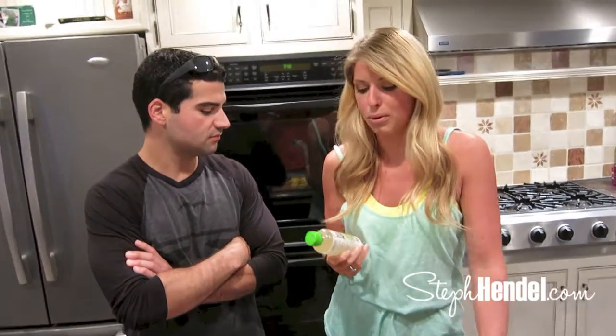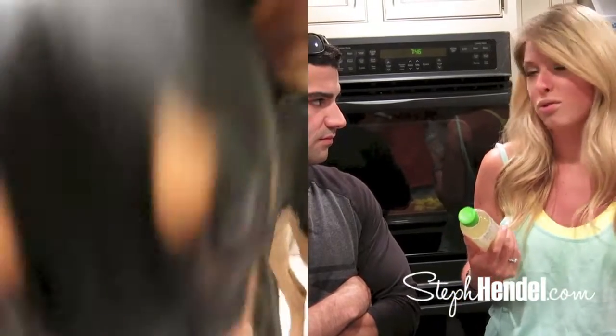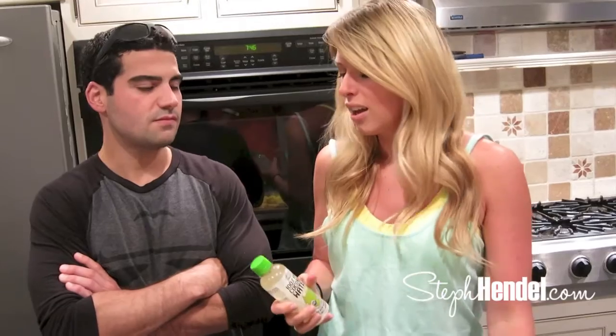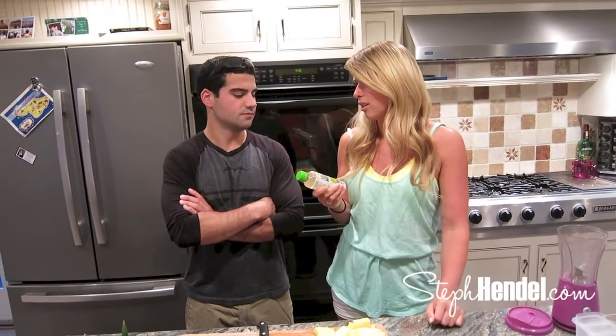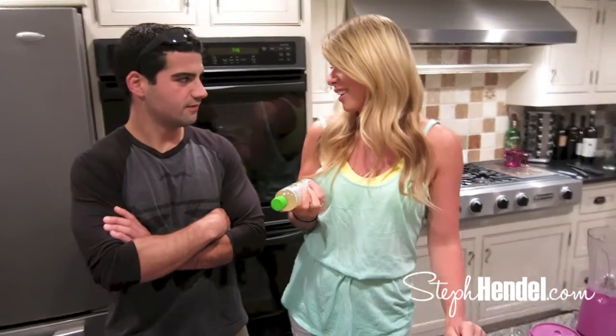Another reason that coconut water is awesome to drink — a lot of people drink Gatorade or Powerade, and those things have electrolytes in them, but they also deplete your body of a lot of the things that it needs. And there's a lot of sugar in there that you just don't want. Coconut water is actually the equivalent of electrolytes, so it's like drinking a Powerade or a Gatorade. Boom.